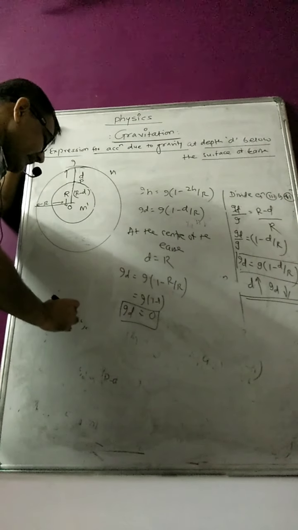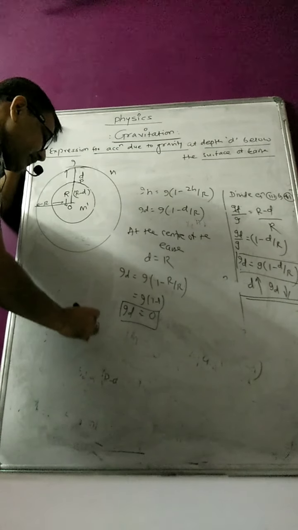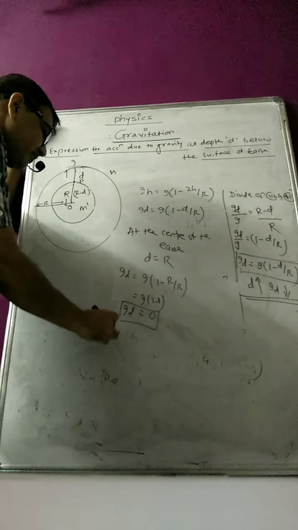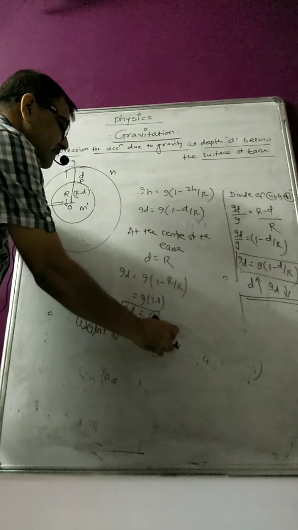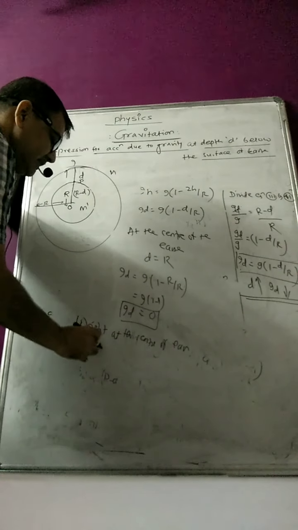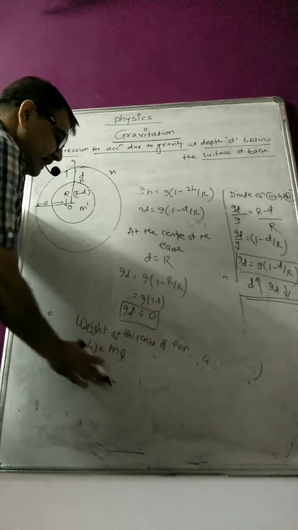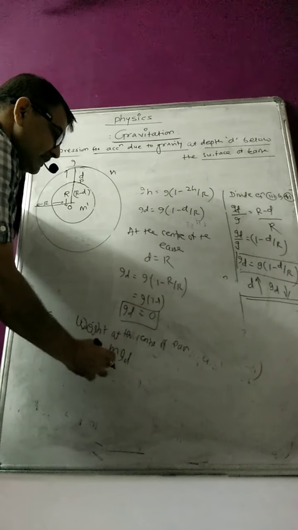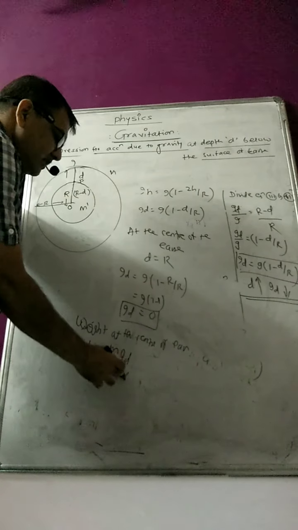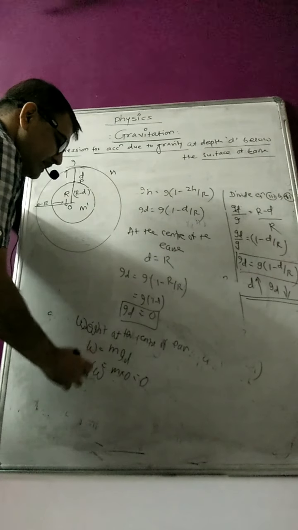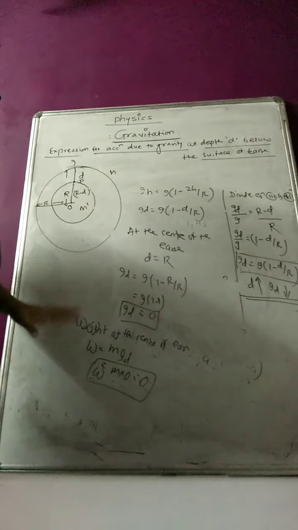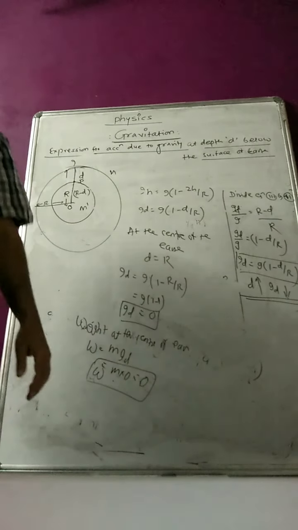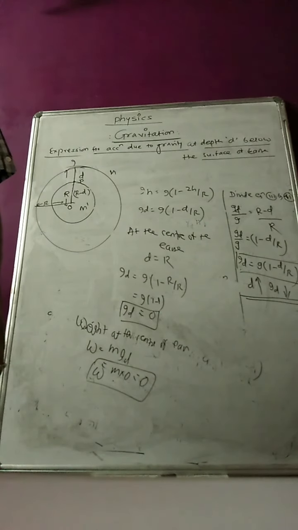Therefore, if you want to calculate the weight of the person at the center of the earth, then W is equal to M into g at that depth, okay, which is R. So therefore that will be M into 0. So therefore weight becomes 0. Okay, तर ते weight किती मुलांना तुमचं 0 असेल. Okay, so that will be the condition. म्हणजे आपल्याला त्याचं weight depthला आणि heightला आपल्याला नोट करता येणार आहे.